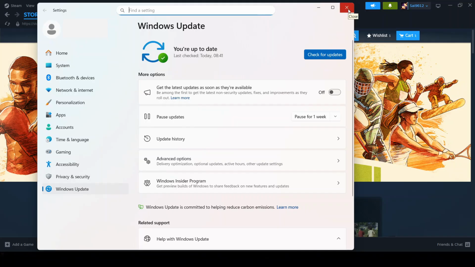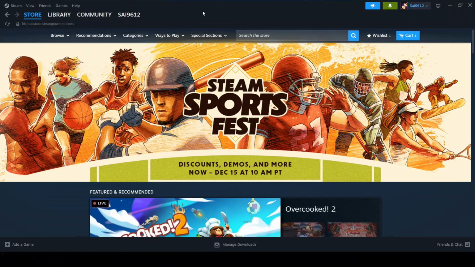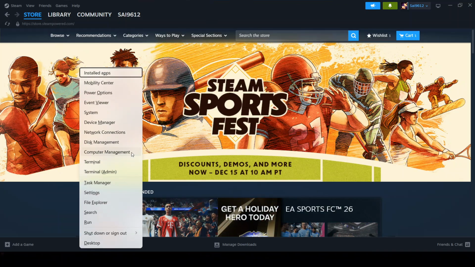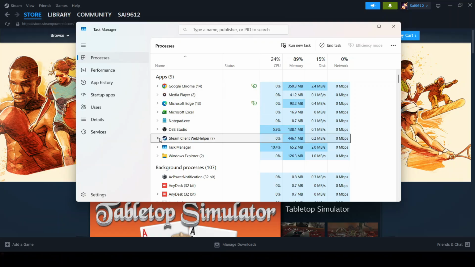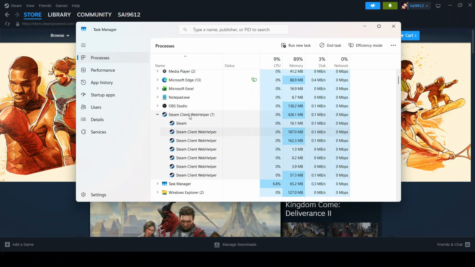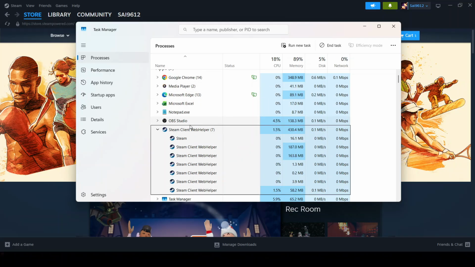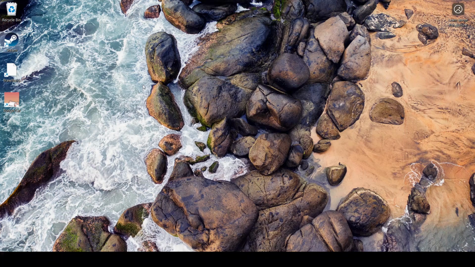If Steam still won't open, clear out any stuck Steam processes. Press Windows X and open Task Manager. Go to the Processes tab and scroll through the list for Steam entries, such as Steam.exe or Steam Client Bootstrapper. Right-click each Steam-related item and choose End Task. Be careful to close only Steam processes, not unrelated system tasks. Once everything Steam-related is closed, launch Steam again from your desktop or the Start menu. This removes any hung background instance that can prevent a fresh launch.